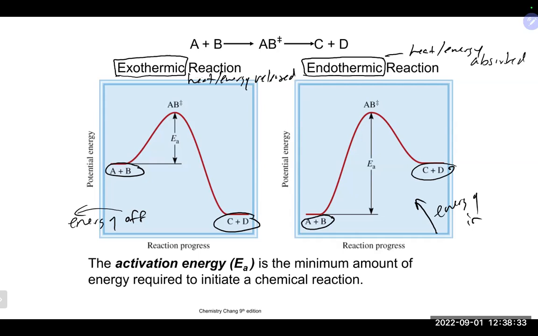There is a minimum amount of energy that's required for a reaction to occur, and that is known as the activation energy. The activation energy is really the hill that the reactants have to climb to get to the other side and make products. Not all collisions, when two things come together, result in products being formed. They have to hit each other in the right location, and they also have to have a sufficient amount of energy for the reaction to take place.